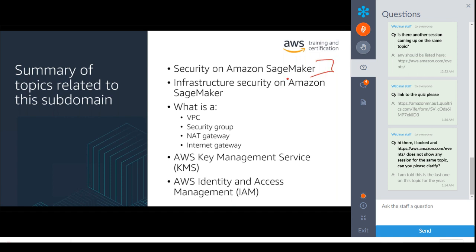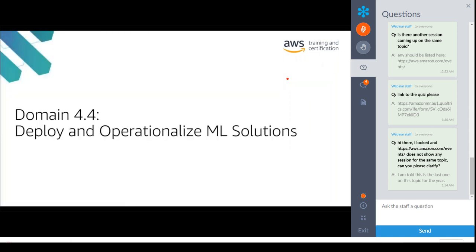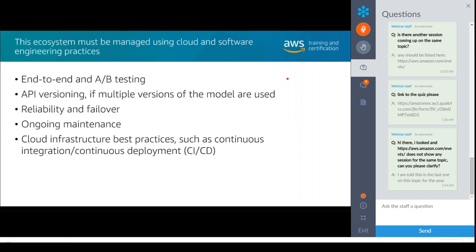Now, in terms of SageMaker, you just need to know that SageMaker does encrypt by default all the EBS volumes that back the EC2 instances, so you're covered in that respect. And that's really the only thing that makes SageMaker special. The rest of it is just standard AWS. And then finally, actually getting these models deployed. So, knowing how to use those endpoints, doing the canary testing, you can do A/B testing or ABC testing. You can do weighted load balancing between them and all kinds of stuff.